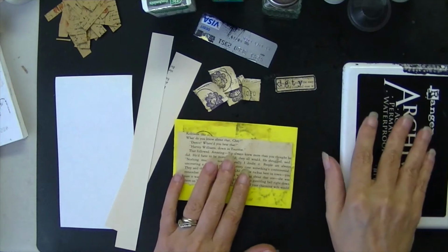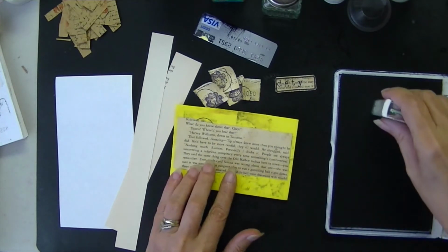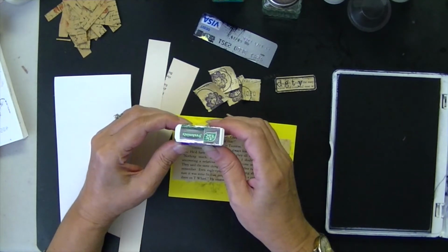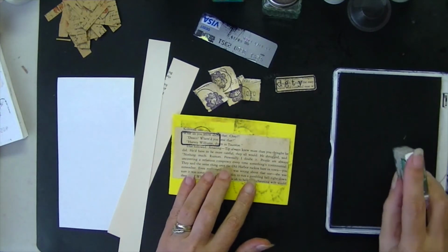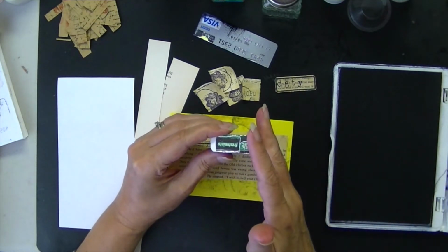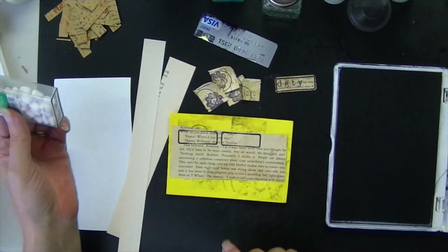So I guess I'm going to start off with the Tic Tacs. I'm just using a very small piece of coffee dyed book page because now I have way more labels than I know what to do with. So I'm just using this for demonstration purposes, and it works a lot better if you have a foam pad underneath. And you can rough up the plastic a little bit with a nail file to get the ink to adhere a little better. But there you go.